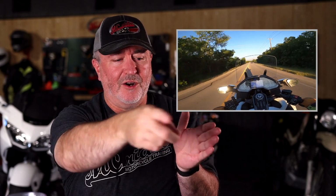Some other ways that you can improve your vision on the streets are with your lane position and following distance. If I've got a car here and I'm directly on their rear bumper, I can't see around that car, so just by backing up is going to help. And then your lane position. If there's a curve going to the right, if I move my motorcycle over to the right portion of that lane, I can see past that car and I can see all the way through that curve.